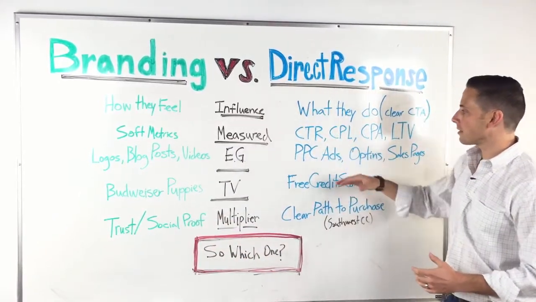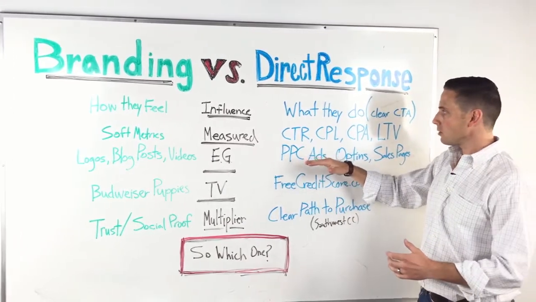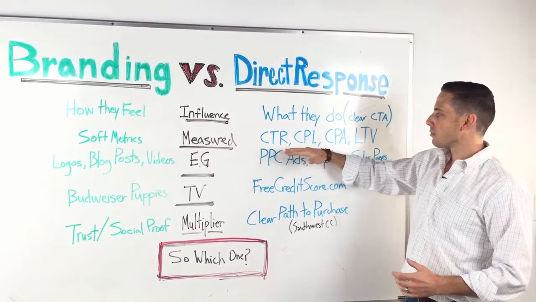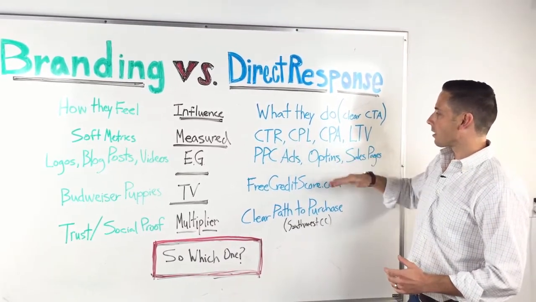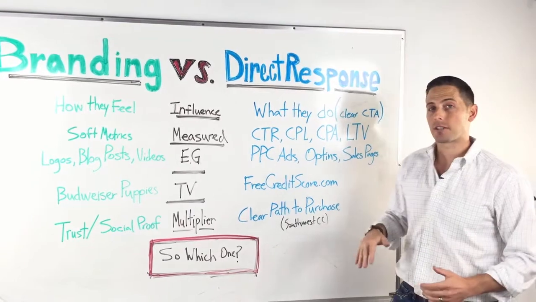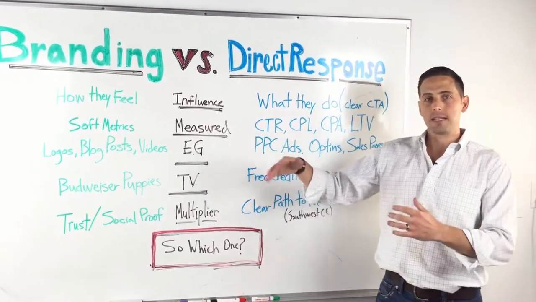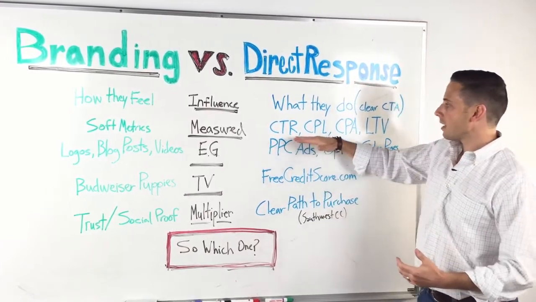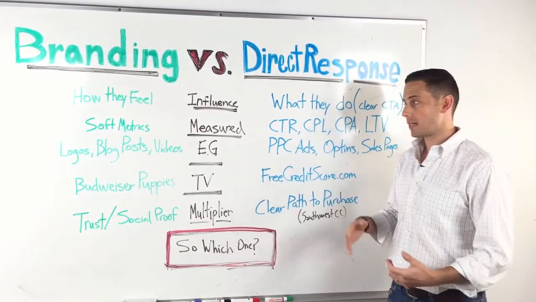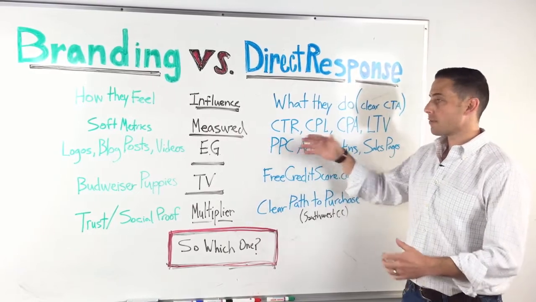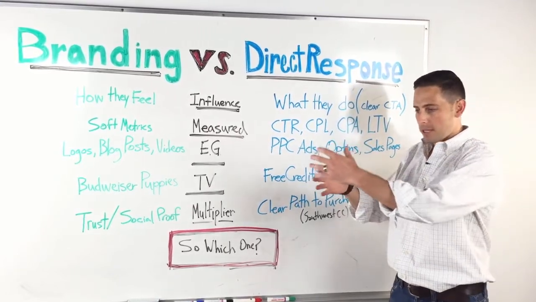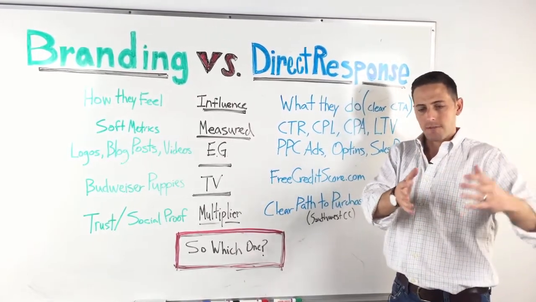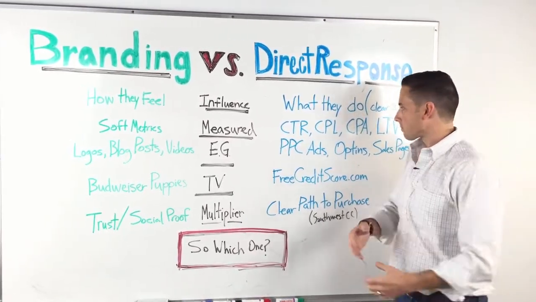Now for direct response, these are very clear cut. So there's a lot of acronyms here: CTR, click-through rate, cost per lead, cost per acquisition, lifetime value of a customer. These are all things that are very easy to figure out now, especially with digital marketing, that we can tell exactly how a campaign's performing based on a couple of key metrics. And with just a few key metrics, we can pretty easily determine, okay, if we spend this much money, this is how much money is going to fall out the other end of that sales funnel.